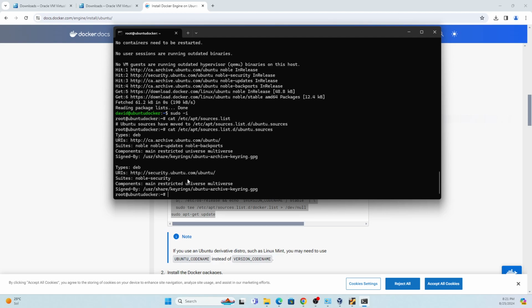So a repo is, again, a list of applications that can be downloaded for the Ubuntu system, which are free. For example, I can install grep, or other applications like X Windows, which will give you a windowing interface. There's all kinds of different applications there. But today we're going to install Docker, and we added a Docker repo.